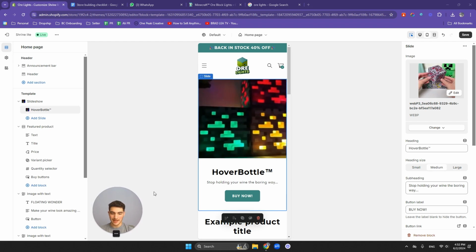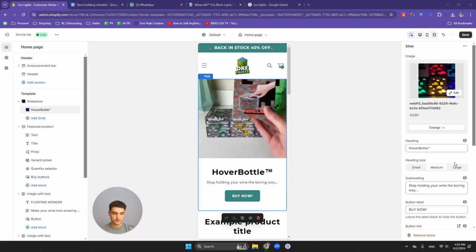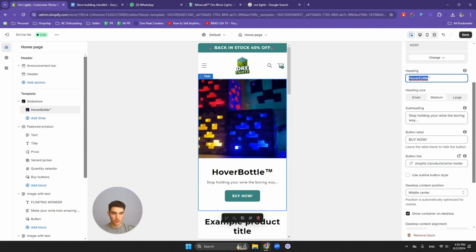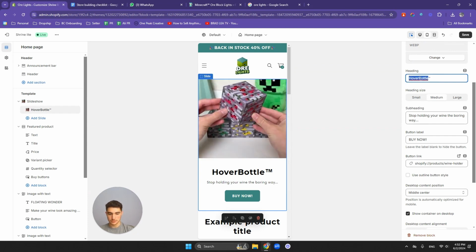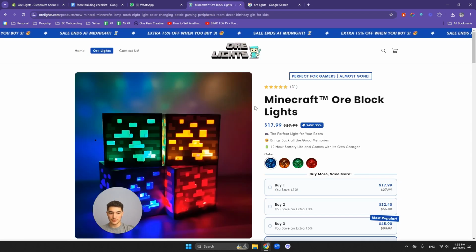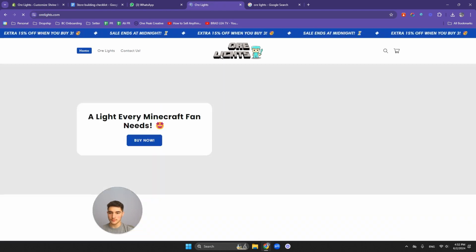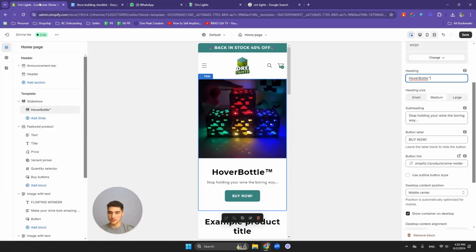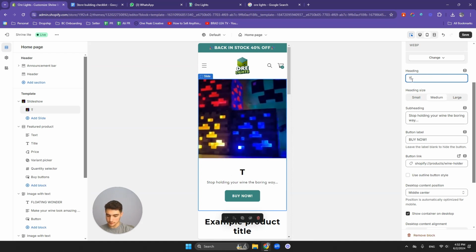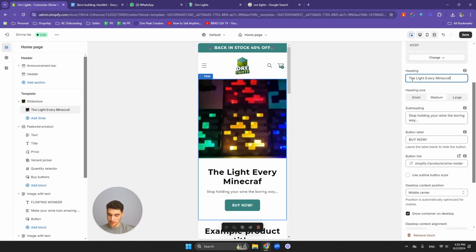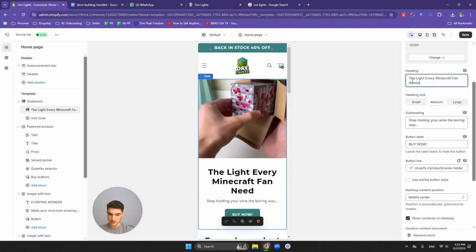Let's go ahead and edit the rest of the info here. So the name or the heading, we'll call it, let's see how they structure it. So we'll go to home. A light every Minecraft fan needs, right? So we'll do the light every Minecraft fan needs.